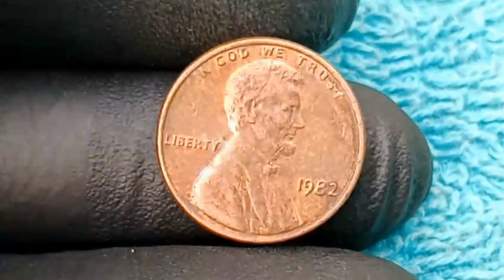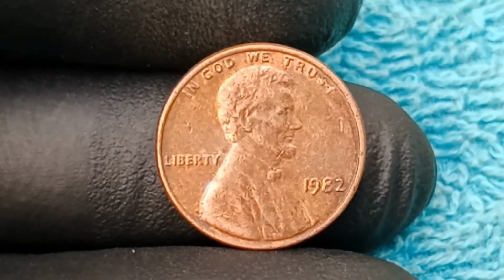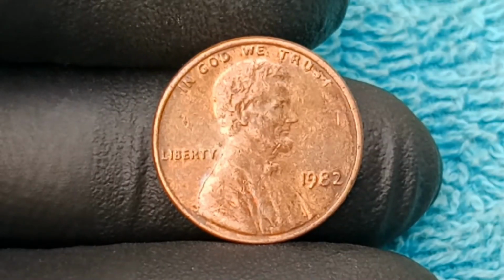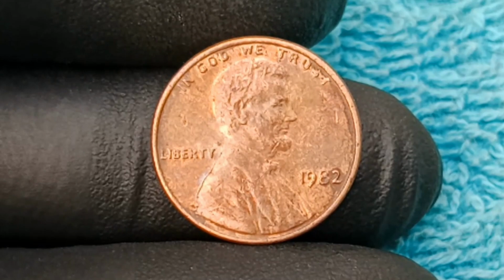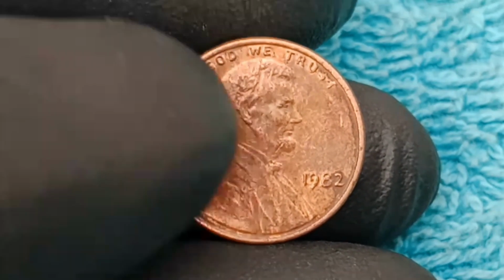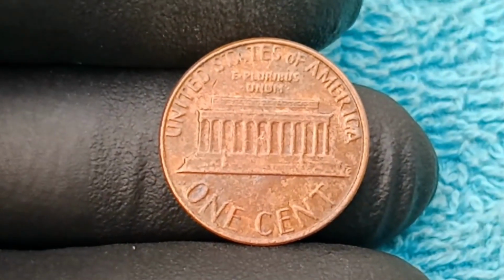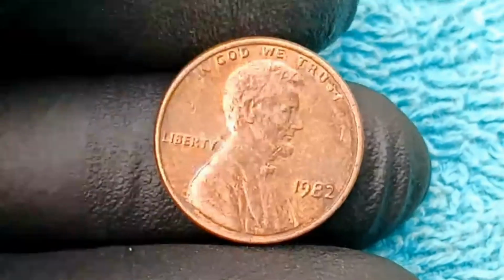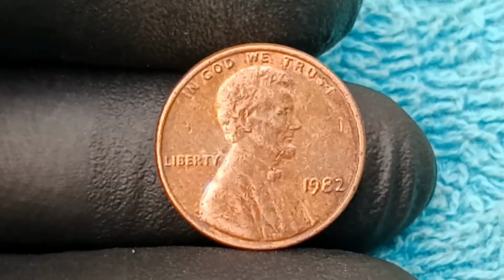Now picture an even more extraordinary scenario, a coin that merges not only this composition error but also double die elements, uneven striking, and mint mark misplacement, all within the same specimen. This is the kind of once-in-eternity mistake that propels a coin's value from hundreds to millions, and collectors speculate that such a unique hybrid exists, with one example rumored to have been privately sold for an unprecedented $285 million, setting a world record for the highest face value to market value ratio in numismatic history.